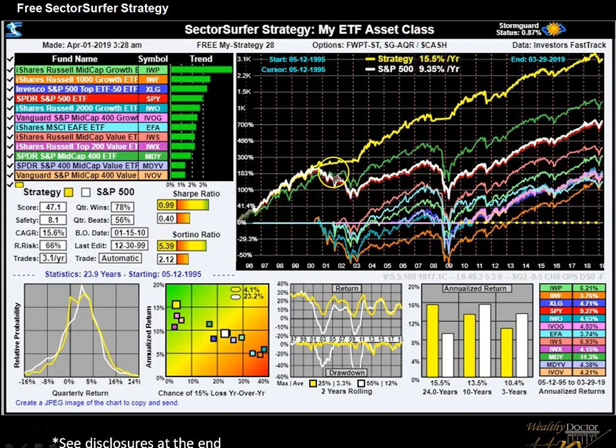So by doing this free strategy, you'll, at least in the past, have gotten this yellow line, and you can tell how when we were in cash, we were relatively flat, like here, and portions here, which happens to correspond to when the stock market itself was dangerously declining. Now, the free strategy has given an annualized return of 15%. Again, past performance does not guarantee future results, and if you like the performance of this particular strategy, it's free.